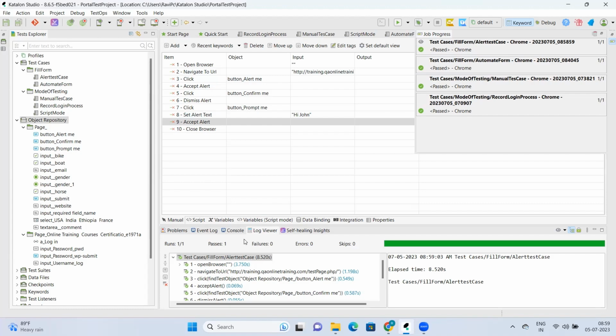So when you come across an alert in a website, you'll be clear that this is the way to handle the alerts. The important thing is to know the methods, how to accept, how to dismiss the alert, or how to send a value to a particular alert box. That's all about the alerts. In the next section, we'll talk about the actions, basically different types of actions that we come across while testing a web page.